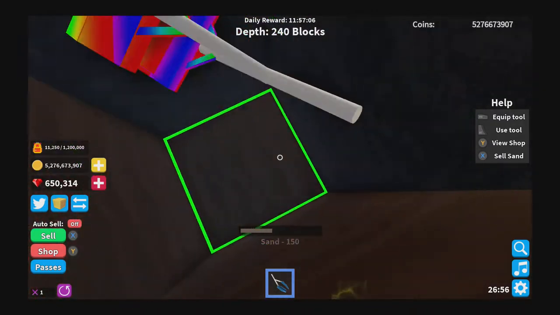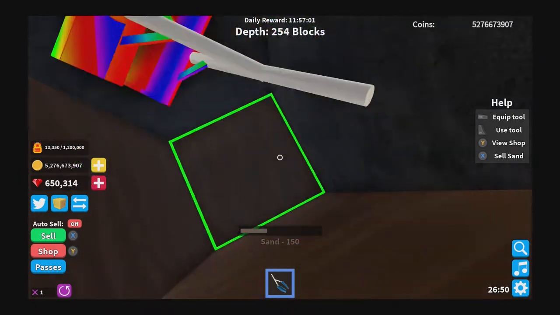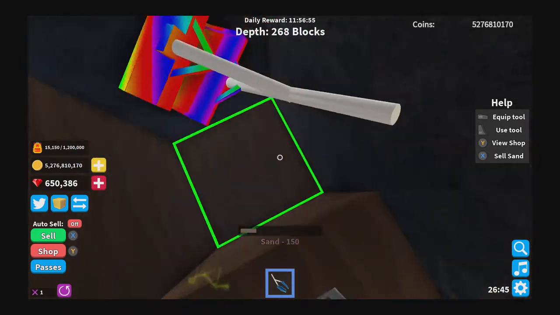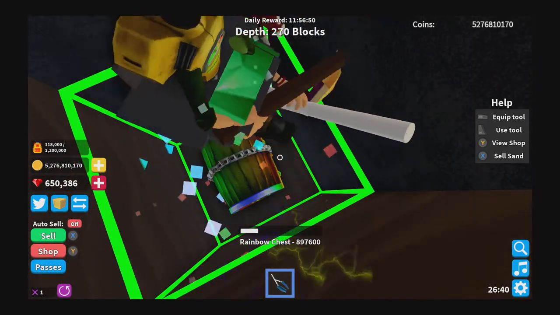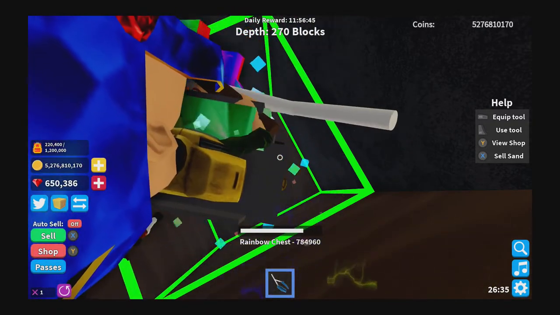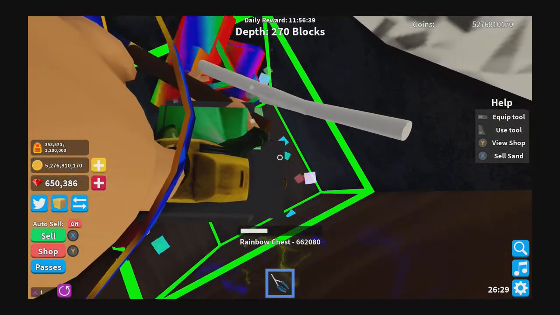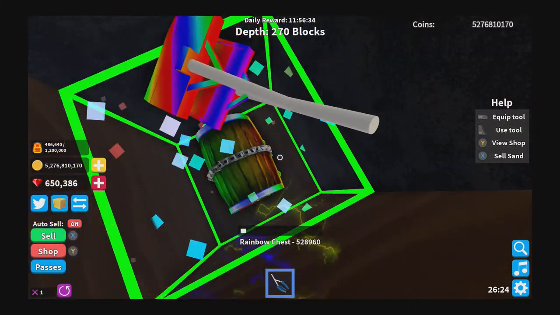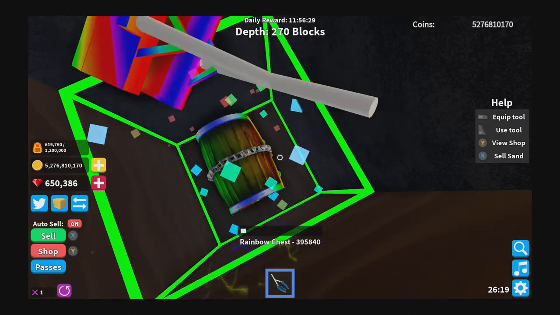I like the rainbow chest, night chest, mermaid chest is another good one. What else? There's a couple I haven't found yet though. Yeah, our first rainbow chest, guys, look how quick I'm getting through this. Let someone else come to join us now. I might just get through this before I have to go and empty my sand.